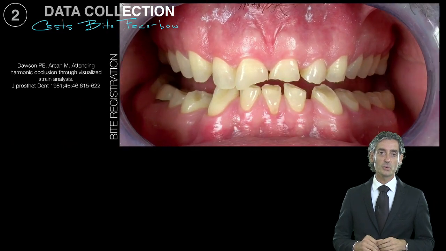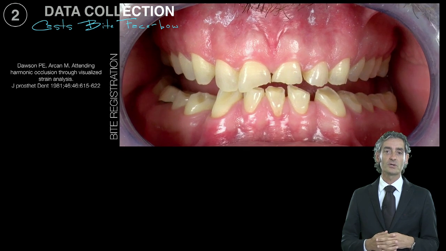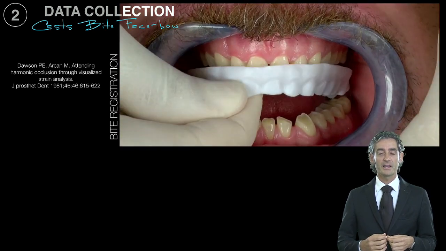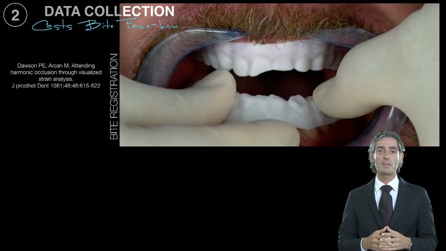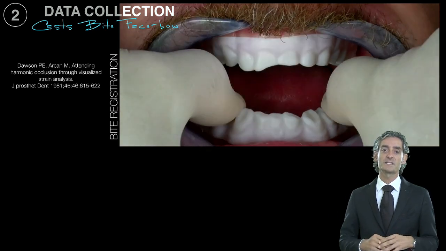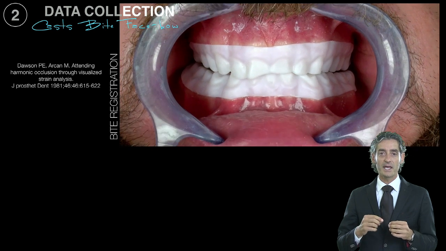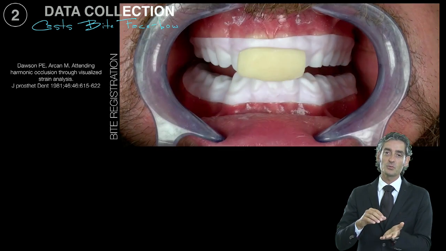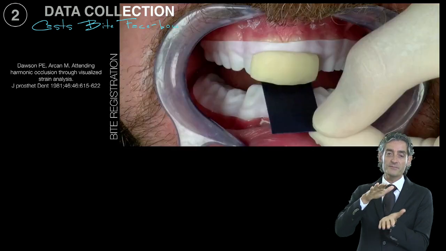As you can see here, this is the case, and I want to show you how I normally proceed in these cases. In this patient, for example, we decided on a full mouth rehabilitation, and right now we want to increase the vertical dimension because the patient lost vertical dimension, and also to improve the aesthetics of the face. So we are fitting these two really thin plastic foils, and then we are going to use an anterior deprogrammer, as you can see here, that was adjusted to the right vertical dimension.